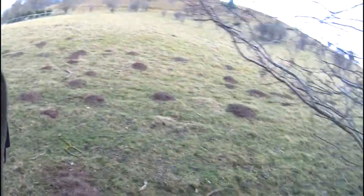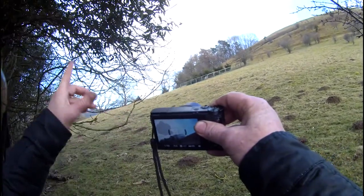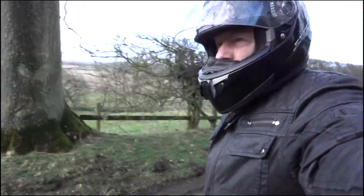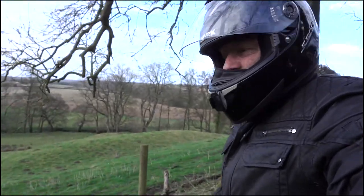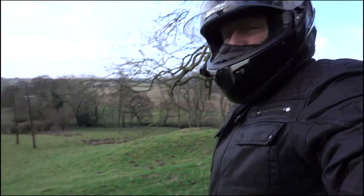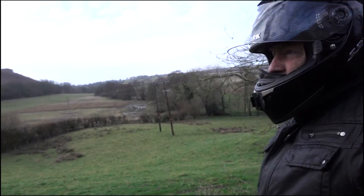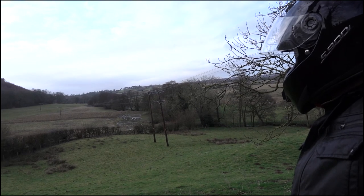The first time or two I use this, I'm messed up with the focusing, because if you use wide focusing it starts to focus on the trees nearby and things. I'm just looking at, this is one of my favourite spots for a little ride out, which is along between Appleton and Rosedale really, I suppose.